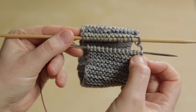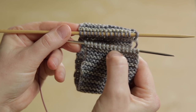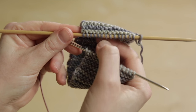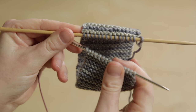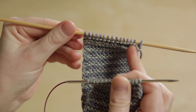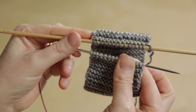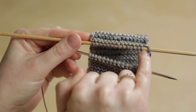It's called ridge high because on the front needle the garter stitch ridge, or purl bumps, are right up close to the needle. On the rear needle it's ridge low because the purl bumps are away from the needle. If you compare it with the wrong side, you can see that the wrong side is ridge high because the purl bumps are right close to the needle. So: right side on the front needle is ridge high, and on the back needle is ridge low.